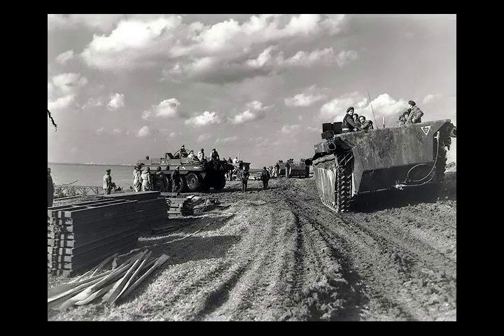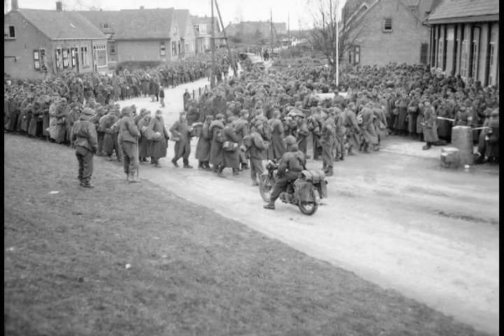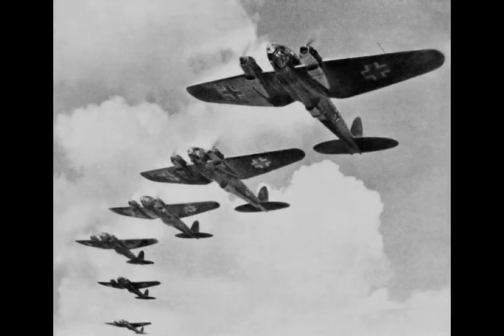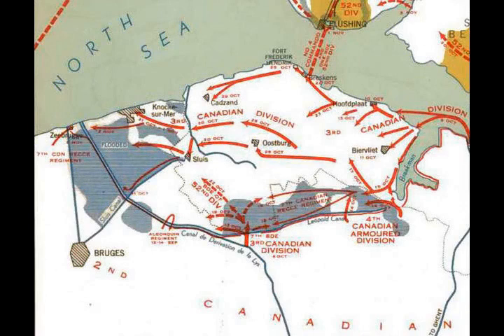From September, Ramsay was deeply involved in planning the assault on Walcheren Island. He appointed Captain Tony Pugsley of the Royal Navy, who had landed the 7th Brigade of the 3rd Canadian Division on D-Day, to 1st Canadian Army Headquarters to start preparations. After previously ordering the Channel ports to be cleared first, Montgomery decided the importance of Antwerp was such that the capture of Dunkirk could be delayed. The 1st Canadian Army, under temporary command of Lt. Gen. Guy Simonds, was supplemented by the British I Corps, 2nd Canadian Infantry Division, 2 Canadian Corps, the Polish 1st Armoured Division, and British 49th and 52nd Divisions. Montgomery promised the support of RAF Bomber Command and the USAAF 8th Air Force.